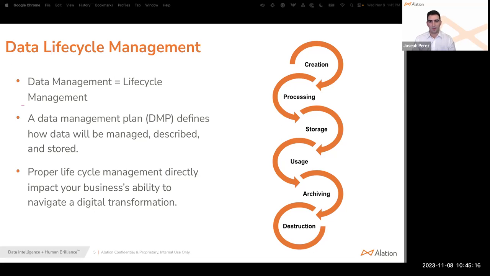And then lastly, on lifecycle management, proper lifecycle management directly impacts your business. And as we all move into this new digital age, as digital transformation is such a big thing, we want to make sure we have the right tools in place that are going to make navigating that transformation as seamless as possible. The catalog is going to be that catalyst that allows you to navigate this transformation in a proper way and make sure you don't miss any steps. So now let's come full circle and think how this actually can come together with the catalog.